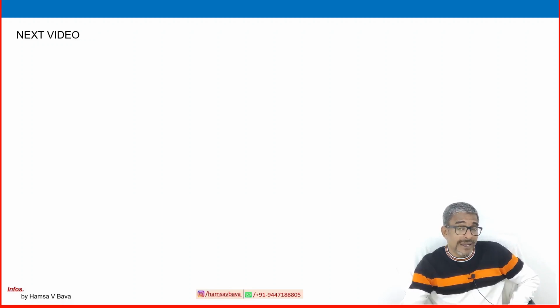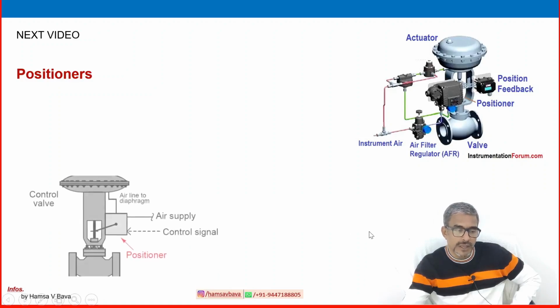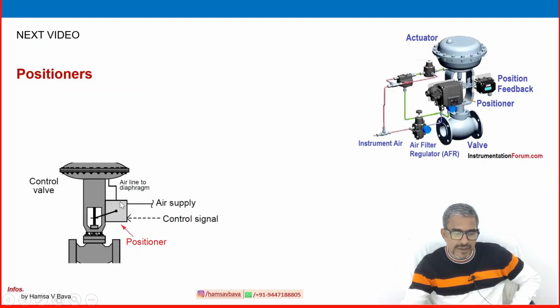We have reviewed pneumatic actuators, electrical and other non-pneumatic actuators. The next video is one of the important videos in control systems and valve application: control valves, mainly the positioner. The positioner is a controller. You can see many things here: the actuator, which we have discussed, and this area where we will discuss the positioner and the air signal. The valve body we have already discussed, with the different types of valves. The control signal is coming, an air signal, and the air to the diaphragm is supplied by the positioner. There are many constructional details, advantages, and how it works. So many things we have to discuss in our next video.